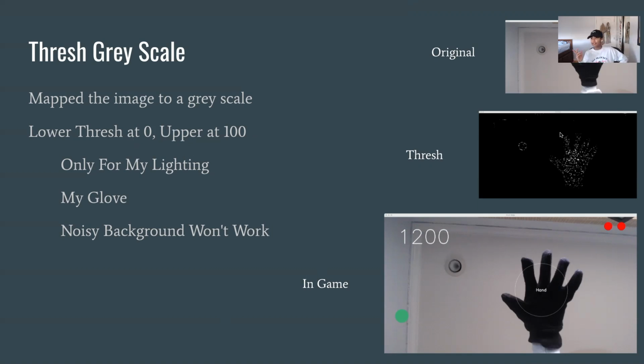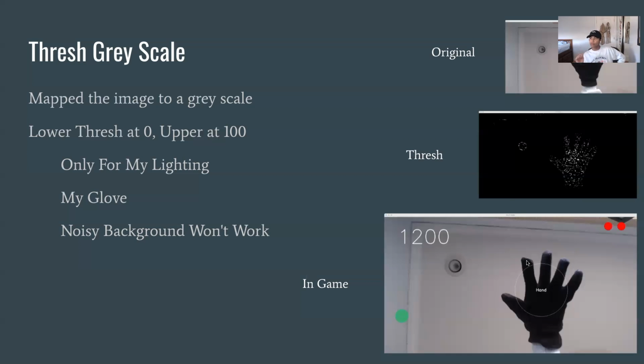Then when we implemented this into the game, what we did was we added up all the X and Y values and found the average of all the X and Y values of all the white pixels here, which is just the thresholded values. And we get a center, which is right here, this circle. And when we put this into the game, it worked pretty well, but there are some pros and cons.